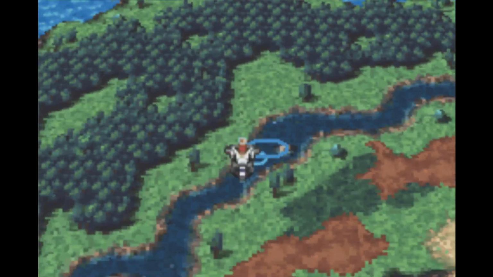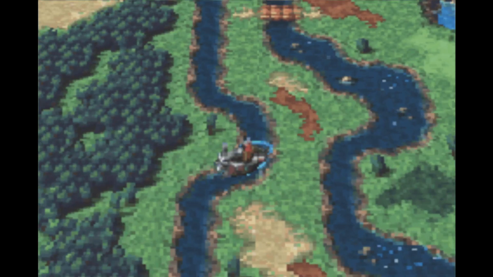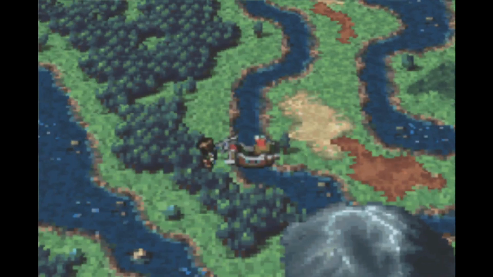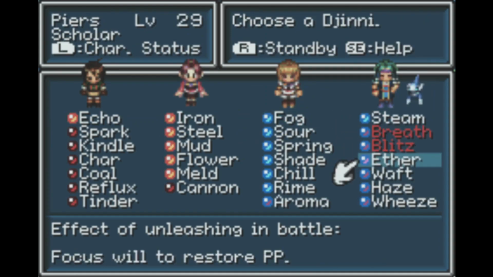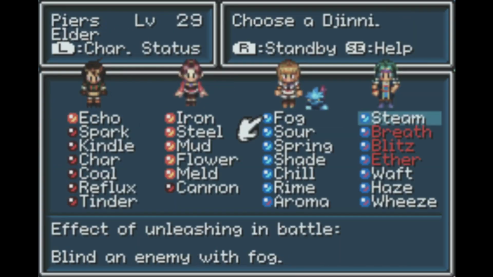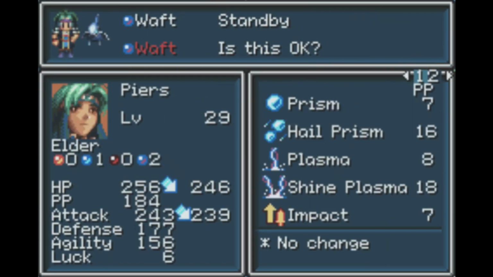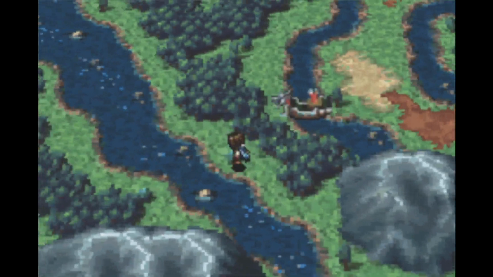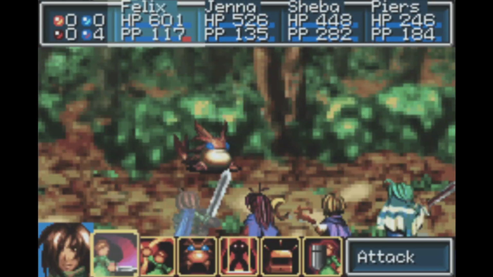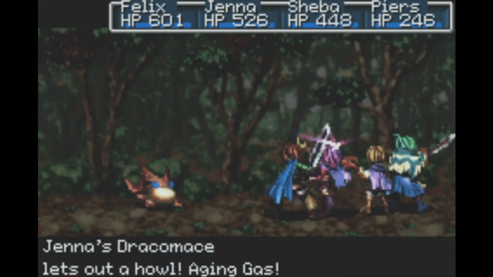Alright, I do like that when you're in a river like this, you don't get attacked. It makes my life so much easier sometimes. Alright, let's pop on out. Let's be flashy with this one. Pierce! We're gonna borrow 4 of your Djinn, Pierce. Yes, oh my goodness. I forgot if you don't use R, it takes like 3 inputs. Alright. Anything? Hey, it's a Venus friend! Let's go! Smack! Smack! 4! And smack! Aging Gas!